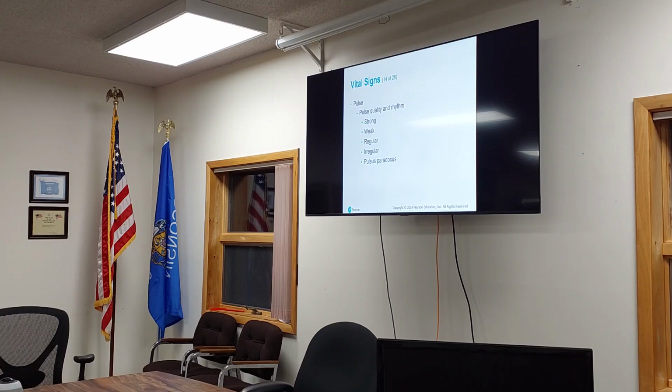Number one, is it there? If I can feel a pulse in someone's wrist, that tells me her heart's generating enough pressure to get blood up to her brain, okay? If I don't feel a pulse in her wrist, I stop there, because this is part of my primary ABCs, if you will, and I might have to do some things to fix it. We have a pulse.